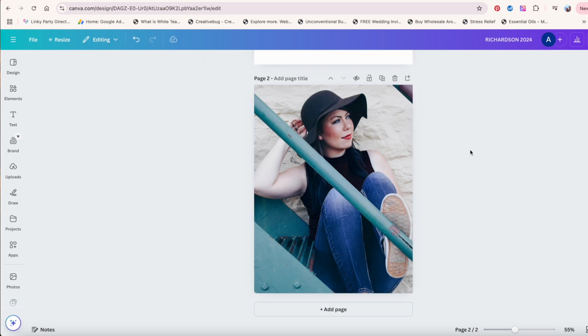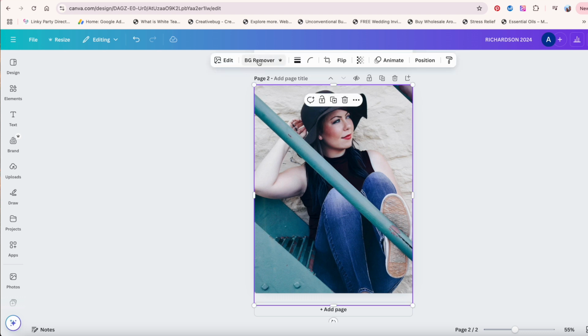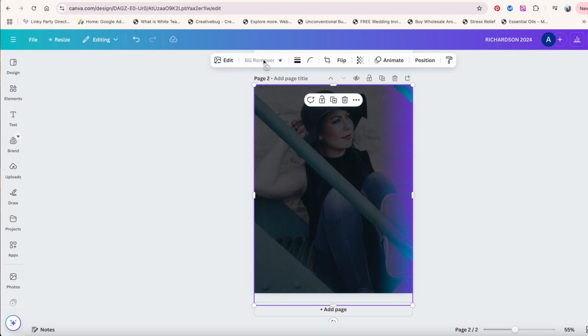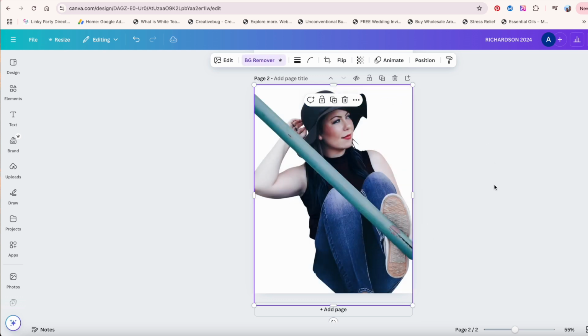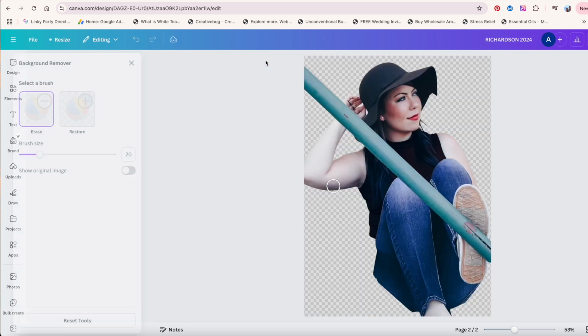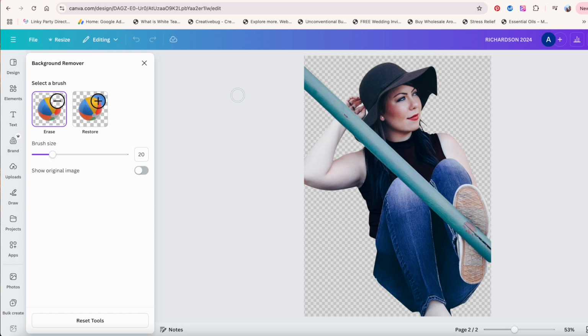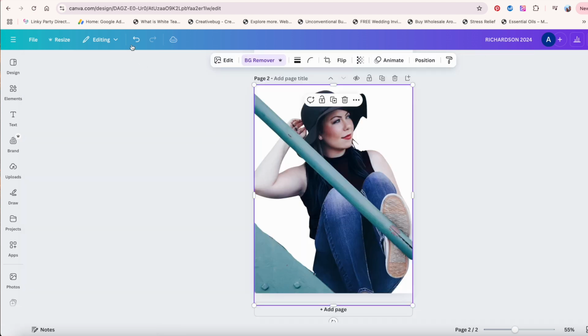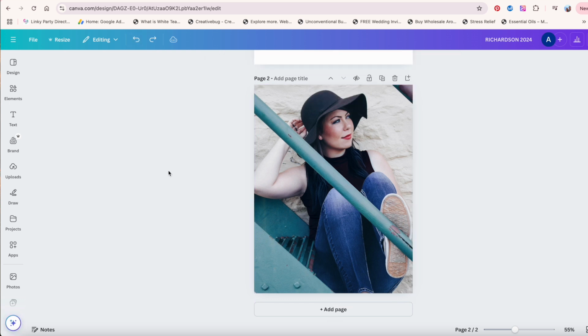If I did want to change the background, all I would do is click and say BG remover. And this one's a little bit weird because there's a pole in front with the background in the back. So that's what it would look like with a full background remover. If I wanted to edit that, I could just click on that link that I just clicked on. I could say erase more, or I could say restore. Now, if I want to restore, then I can just go back over here and I can restore whatever it was that I was sitting on, this thingy. But you can play with that if you want to. So I'm going to actually undo twice. So now we're back to this.